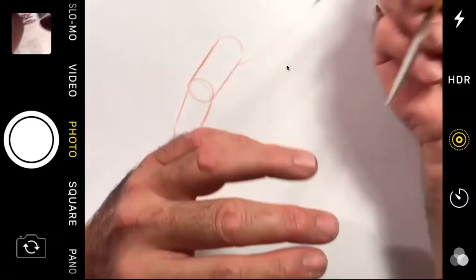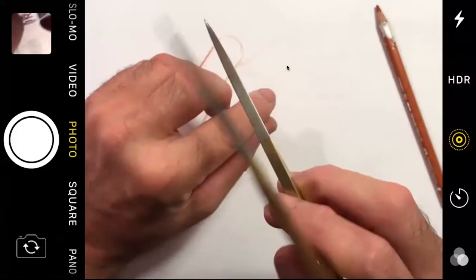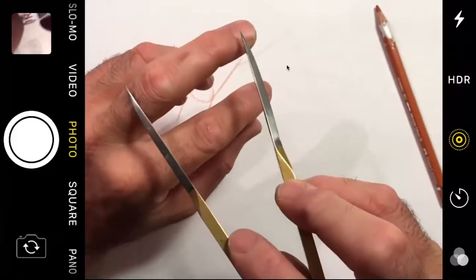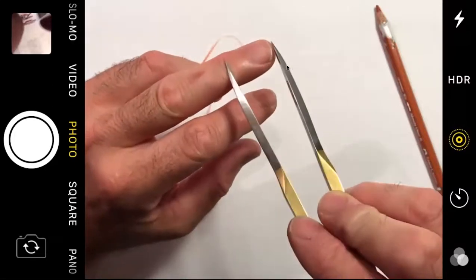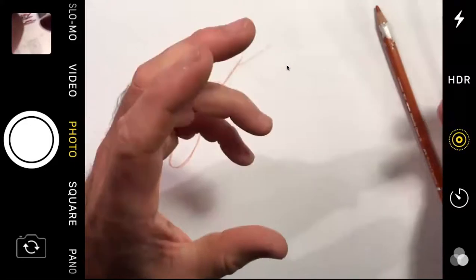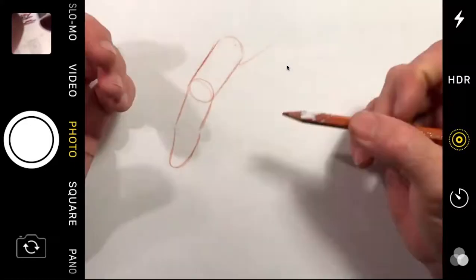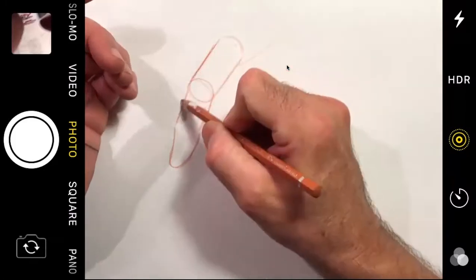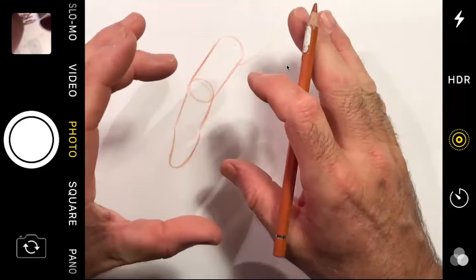So also, this is the longest, this is the second longest, and this is the shortest. Long, medium, short. Make sense? So these are constants, meaning when you draw your hand, you already know that. You're not copying the outline. You have in your head the structure of the hand that guides you.